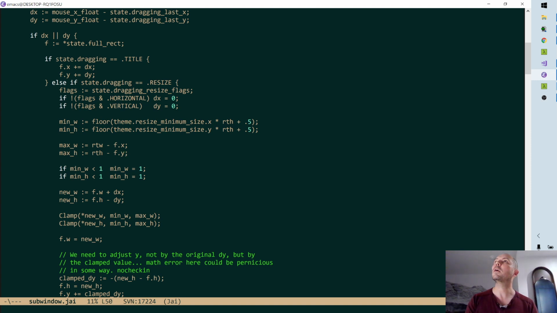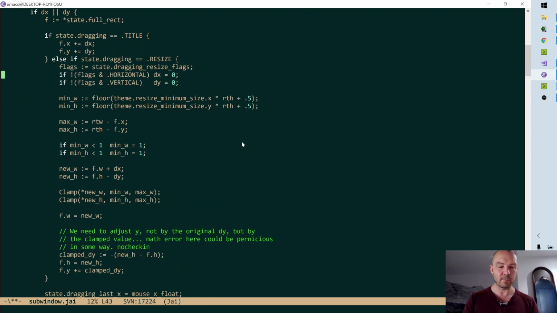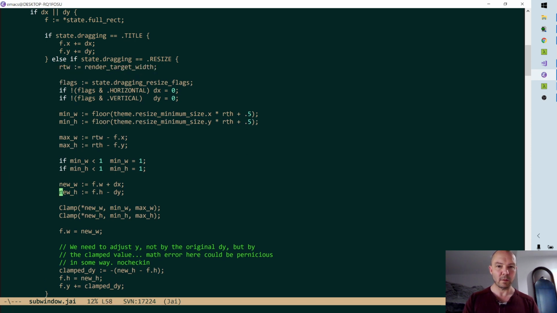No, we're not. I keep getting confused about whether we switched back to left-handed coordinates, because I was thinking about that for weeks, and we didn't. I guess I'm also thinking about other APIs. Okay, so that's our max height. I don't think we have an RTW, right? Okay.